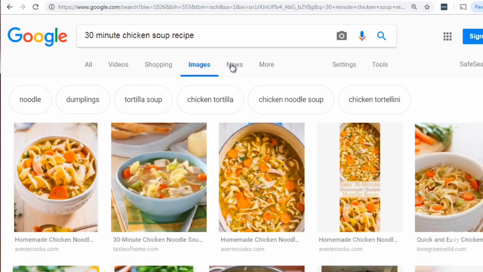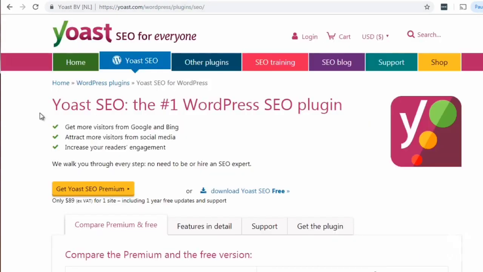Or sometimes, a lot of times, what I recommend is installing a WordPress plugin such as Yoast SEO, that's yoast.com/WordPress. If you just go here and click on Yoast SEO, install that, you'll be good to go. It'll allow you to put alt tags for the images, and within WordPress you can also edit your file names.